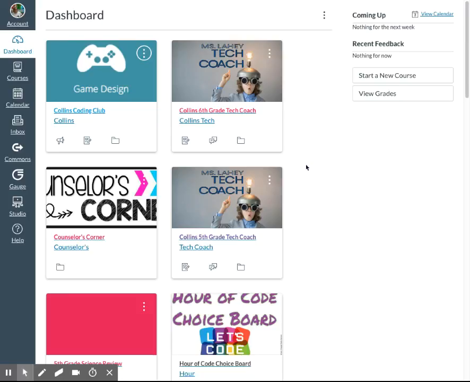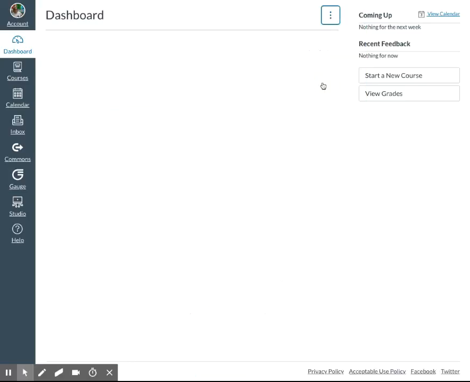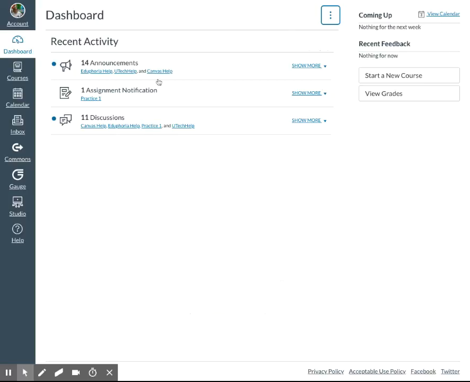All right, the next thing I'd like to show you is these 3 dots, because this is another thing that you can do to help yourself stay connected. See this recent activity? If I click on recent activity, it'll show everything that's been going on recently.